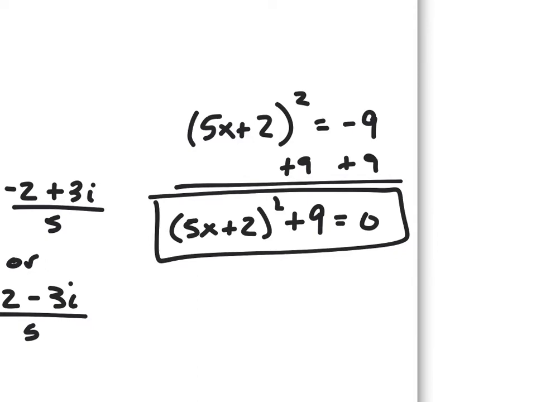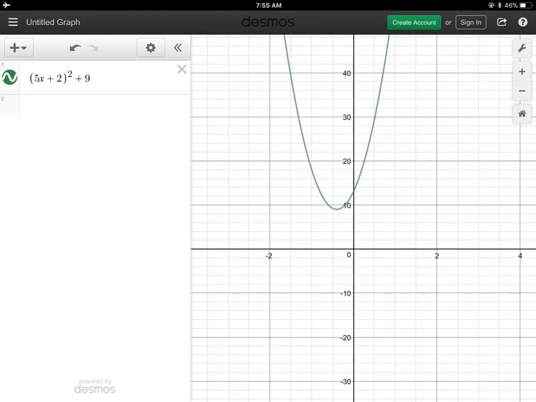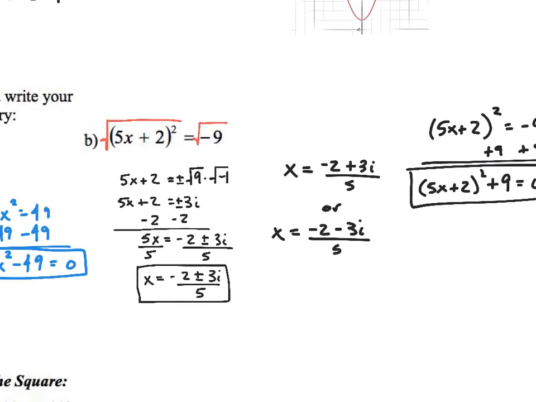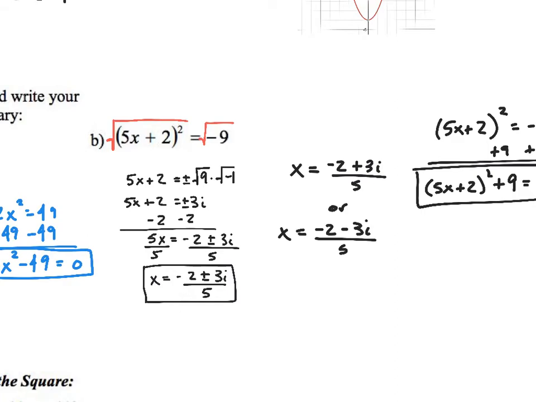All right, and so if I put that into my graph, let me pull that image up. Okay, and here's what we get. Now, what I want you to notice here is that this graph does not cross the x-axis. It's not going to hit it. Therefore, we're not going to have real solutions. And that's the big thing about imaginary solutions. That's essentially why we have imaginary solutions. So graphing can be very powerful to check your answers. But if you don't have real numbered solutions like we do here, then graphing these can be kind of tricky.